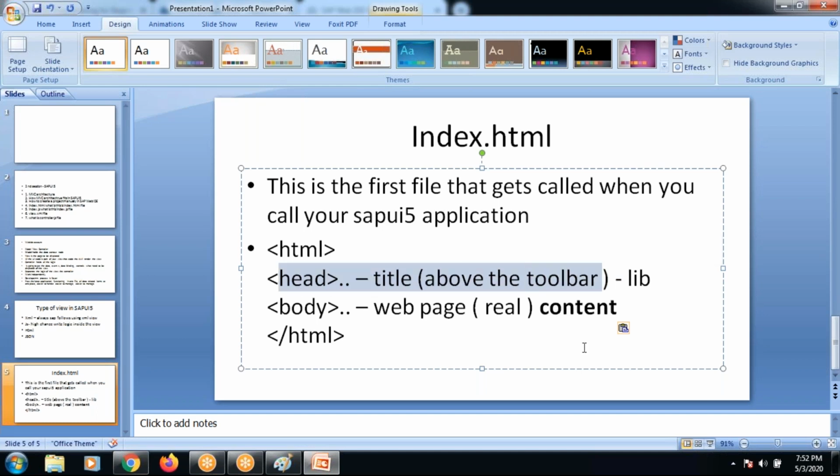We shouldn't write anything in the head section that we want to display as content. So we separate the instruction to the browser from the actual content. That's why it is very important that we separate these two things into two sections.